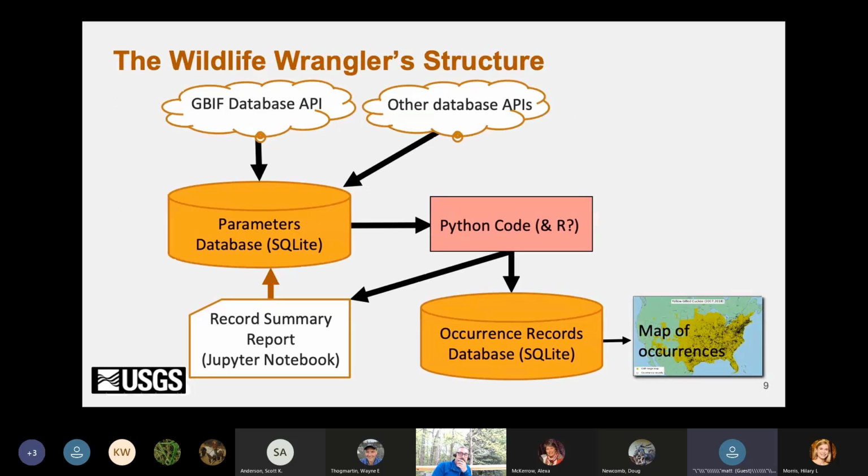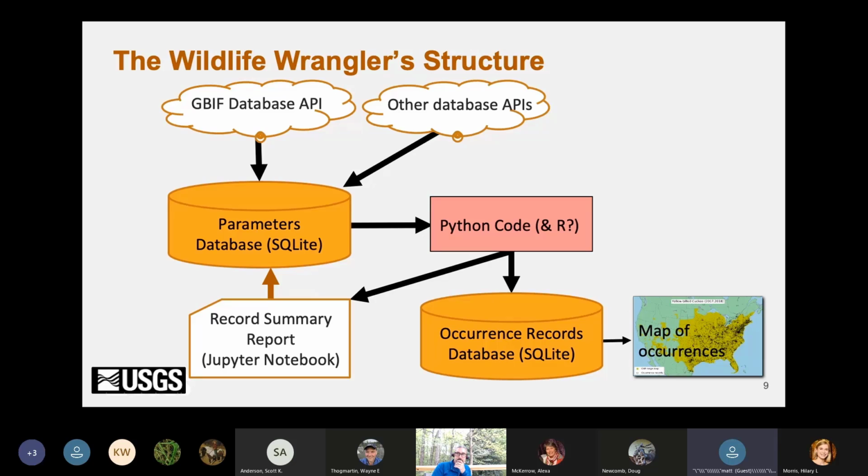So in essence, it's a series of Python and some code in R to access occurrence APIs such as GBIF, to filter and store the occurrence records in a SQLite database.